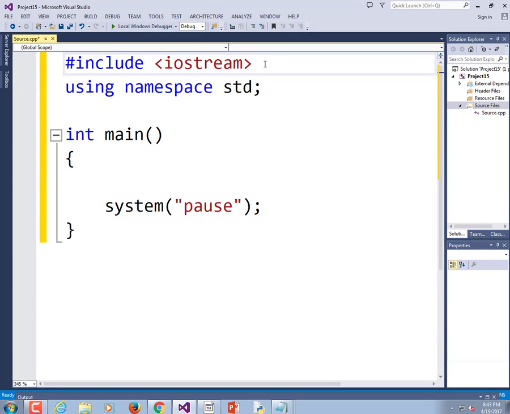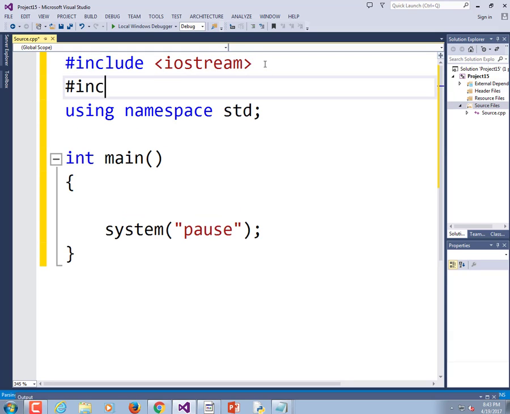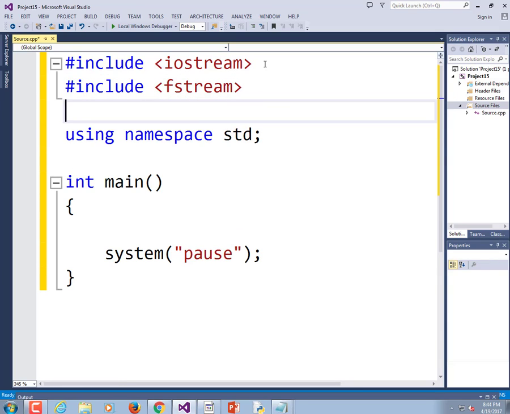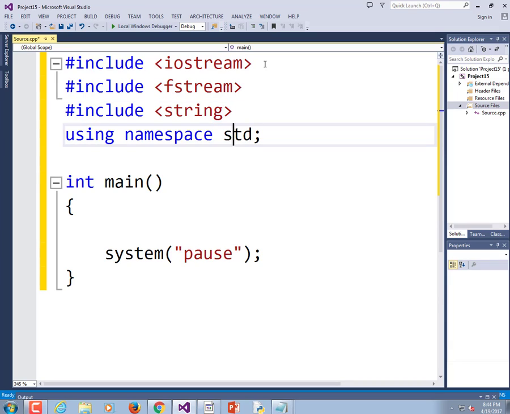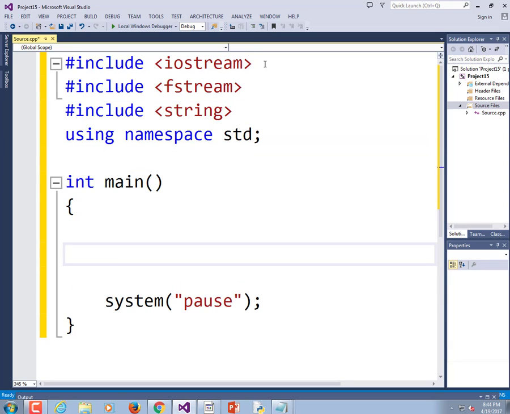Alright, so along with IOStream, we're going to include FStream, a specialized kind of IOStream for writing to and reading from files. And just for good measure, it's always nice to have the string class hanging out. So we need to make an ofstream.